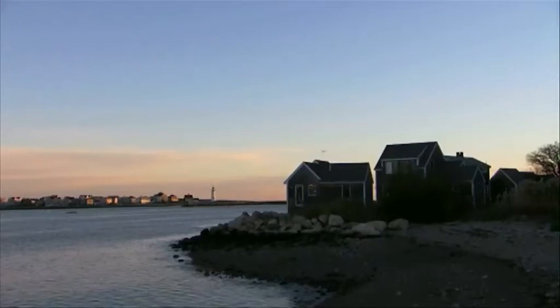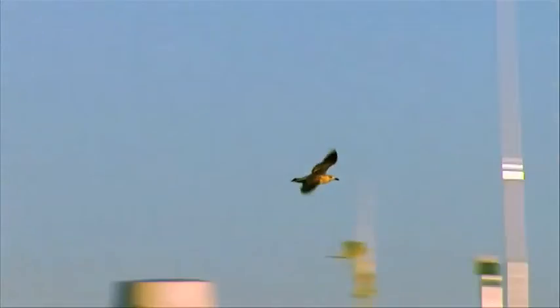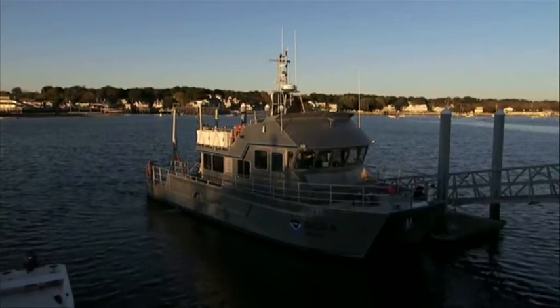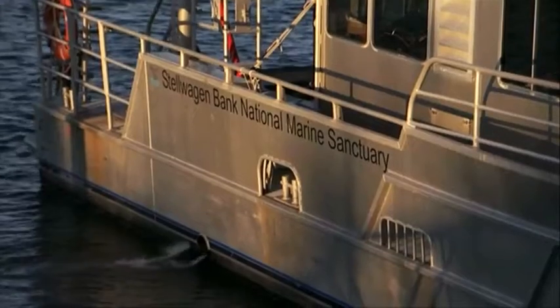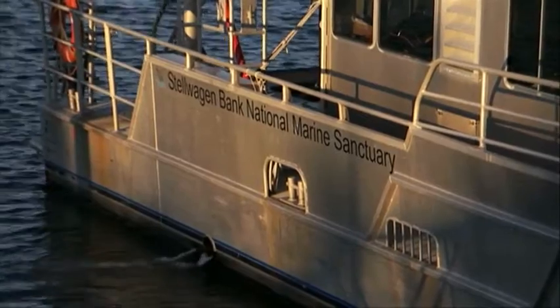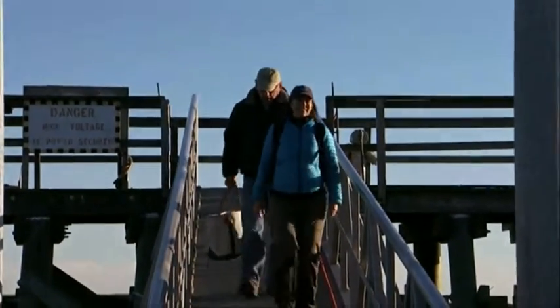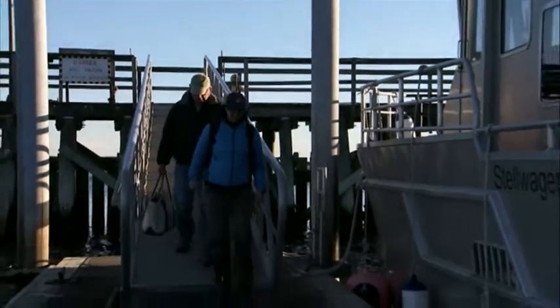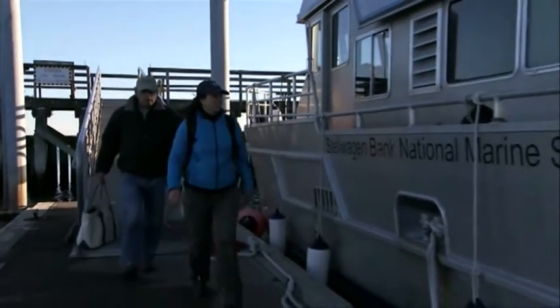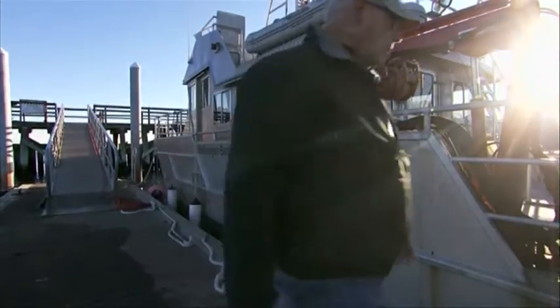It's early morning in Scituate, the home port of the federal agency in charge of the Stellwagen Marine Sanctuary, where the catamaran has been chartered for a day for the purpose of observing marine birds. Anne-Marie Runfler supervises the day's activities for the American agency, working in cooperation with Wayne Peterson, director of the Massachusetts Audubon Association's ornithological program.